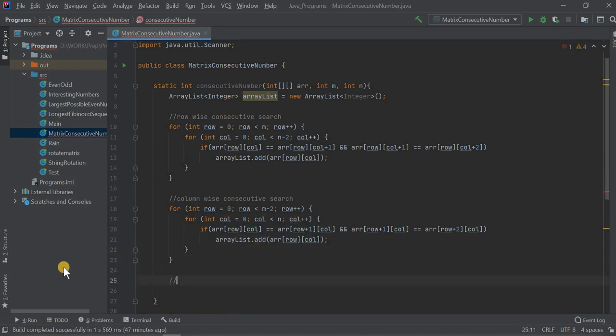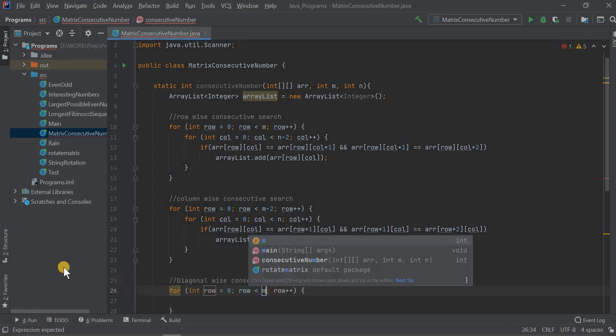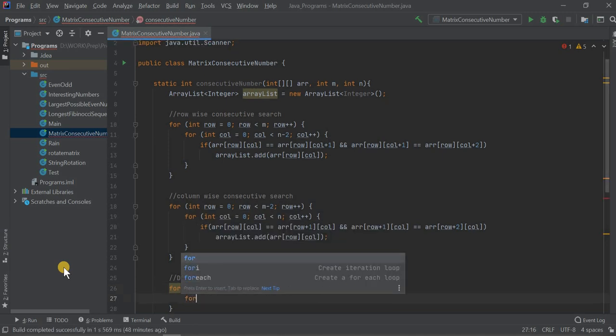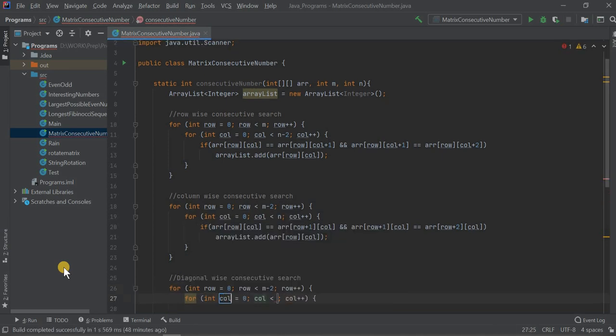And the last step, that is diagonal wise consecutive. For row and column, here we need to use minus 2 in both column and row because we'll be searching in a diagonal way.